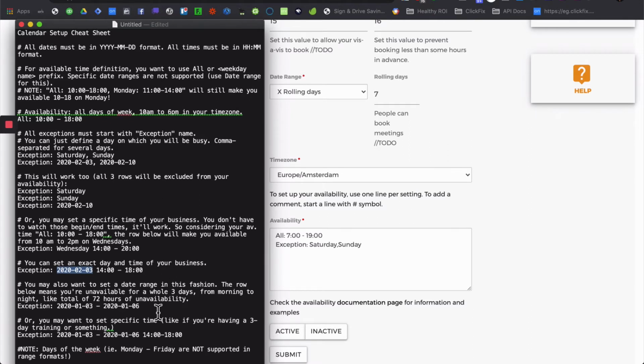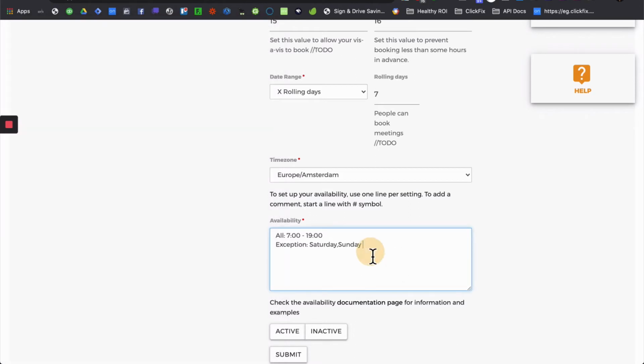You can also have it be with a date range, like if you want to block off a specific amount of time, so maybe you go on vacation for a couple weeks, you can actually set this up where, in this case, let's change this to 2021. So let's say that I was on vacation from the 3rd of January to the 6th of January. I can have that set up here.